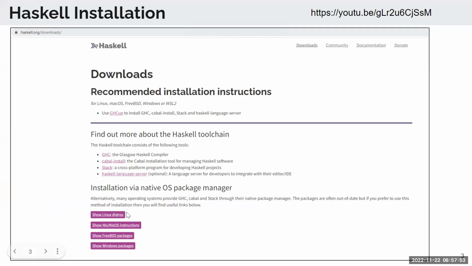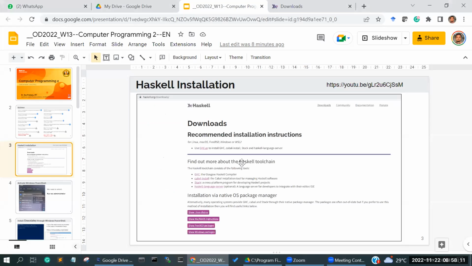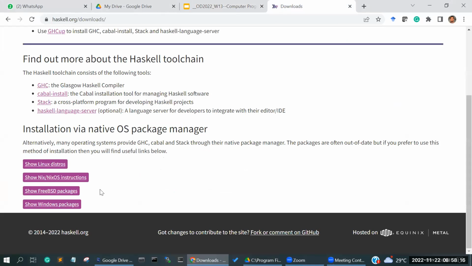If you use Linux, you have to choose this option. In the other case, if we use Windows, then we have to select the last option. Here I use Windows, so we can select this menu.